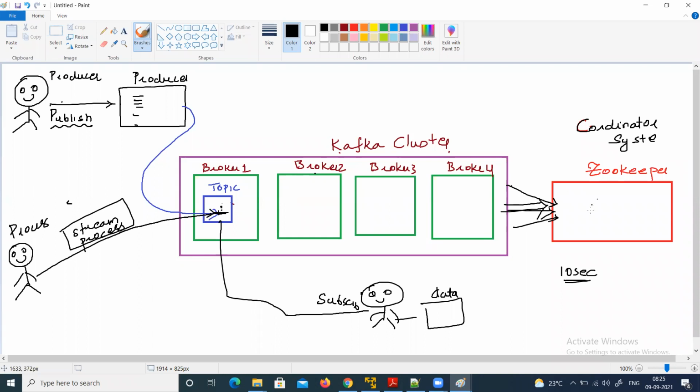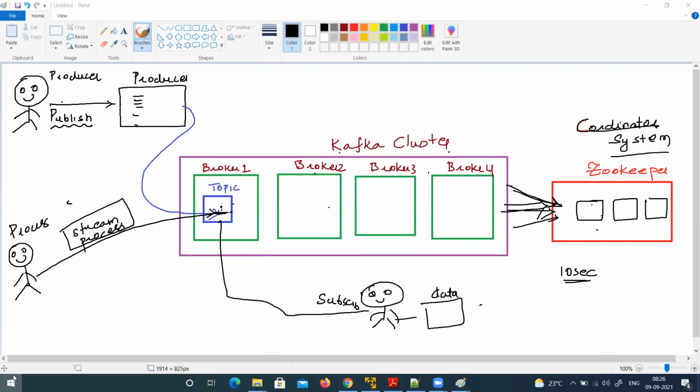So basically this is another set of computers and another architecture altogether. It coordinates your Kafka cluster and your consumers. So if anything happens to a particular broker, if it is down or not working, Zookeeper will get the notification. That is the purpose of Zookeeper. We're going to talk more about how it identifies and maps all these brokers in Zookeeper. I'll show you that. Now we got to know the overall picture.